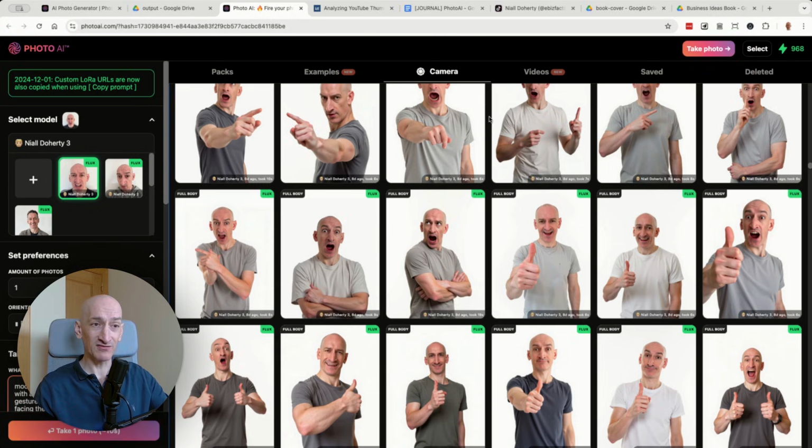Speaking of those deformities, there's a lot of them. I'd say only 5 to 10% of the photos I generated here in Photo AI were actually usable. A lot of issues with teeth, fingers, eyes. Sometimes it would give me a random tattoo, or just sometimes it wouldn't look like me at all. So this one, for example, the teeth are a bit weird. Teeth are weird in this one. Also has some weird fingers there.